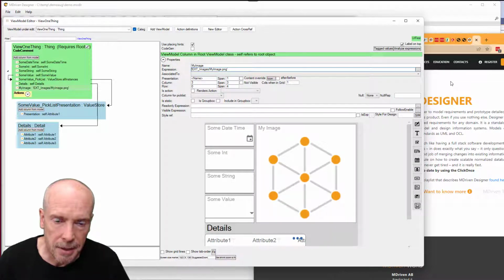And how was that achieved? It has given a folder name, external images/myimage.png, and my image was the name that I gave it in the little pop-up dialog.